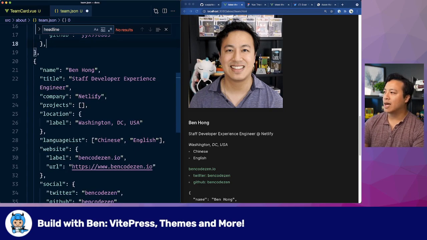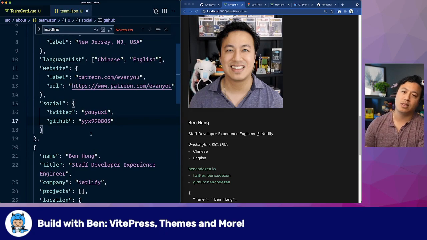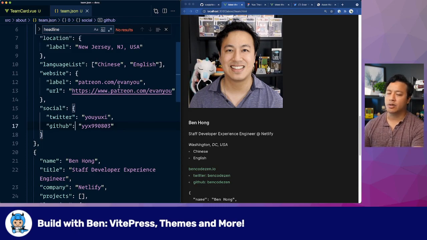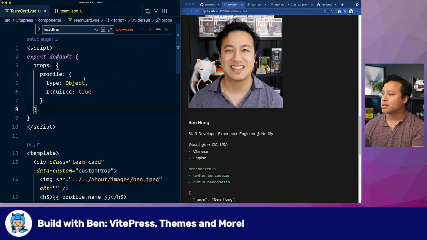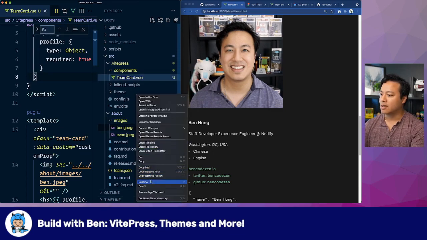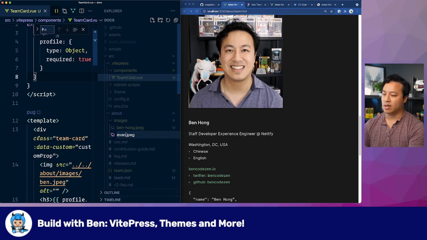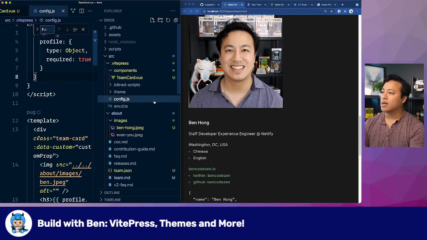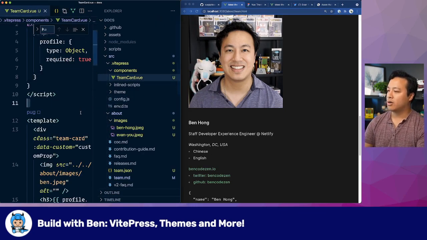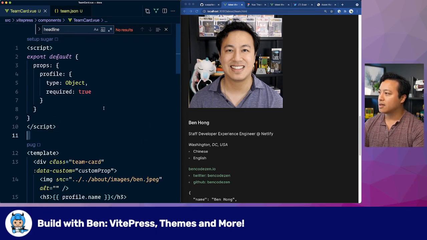If you're wondering why I'm thinking this aloud, it's because I'd argue that as long as we have a consistent asset naming, which should be easy to enforce for a small team, there's no reason to say that it should always be your first name, last name with a dash in between, and then .jpg. So to test this theory out, let's rename this to benhong.jpg. Evan would become evanU.jpg.